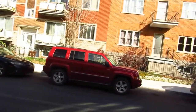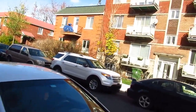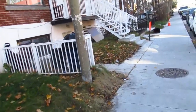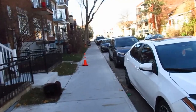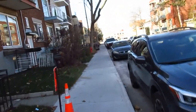You see this Jeep Patriot? You know when these came out? I remember I had a friend who worked at a Chrysler dealer. I think it was a guy about my age. And he said that those Jeeps were made for women. Because it looks like an SUV, but it's not really a 4x4, you know what I mean? It's cheap, you know? That's what that is, it's a fake.